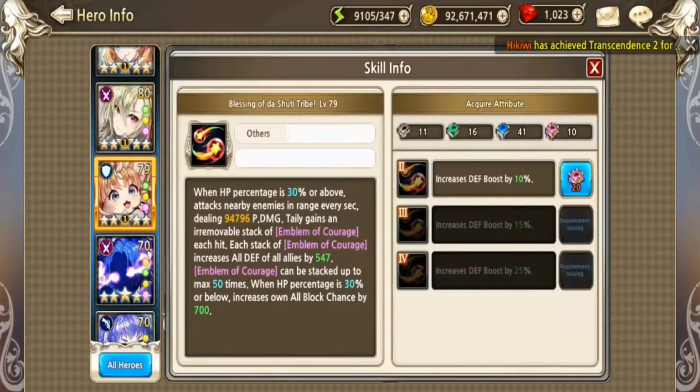Okay, so she's going to decrease physical block and magical block. She's going to increase damage to their characters. She is going to be a great LOH character, especially in those long battles. Now, passive. When HP percentage is 30% or above, attacks nearby enemies in range every second, dealing physical damage. Taily gains removable stacks of Emblem of Courage. Each stack of Emblem of Courage increases all of her defense and allies' defense by 547. Can be stacked up to 50 times.